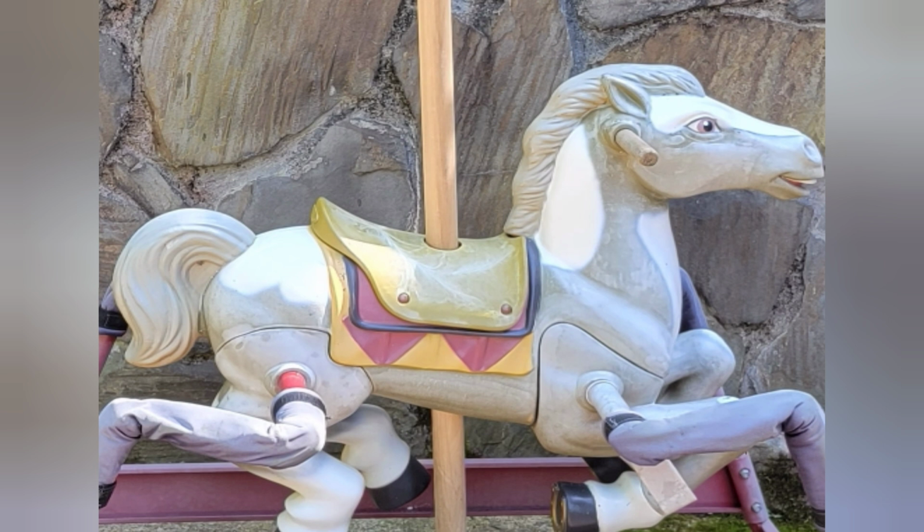All that's left now is to paint it and add embellishments. I'll do that on another video.